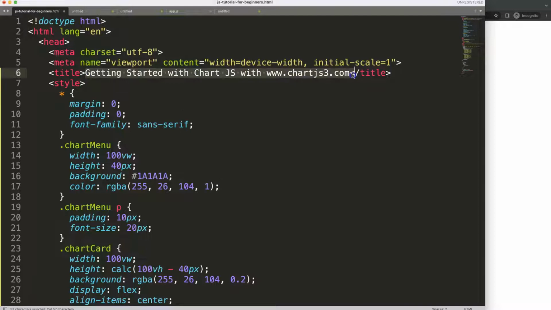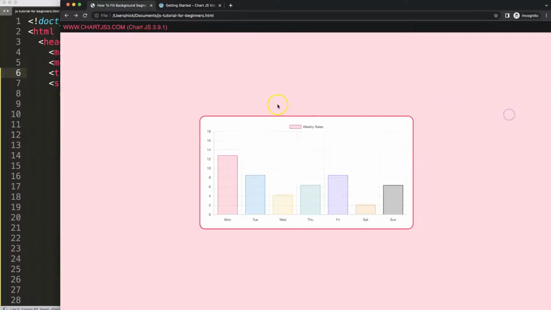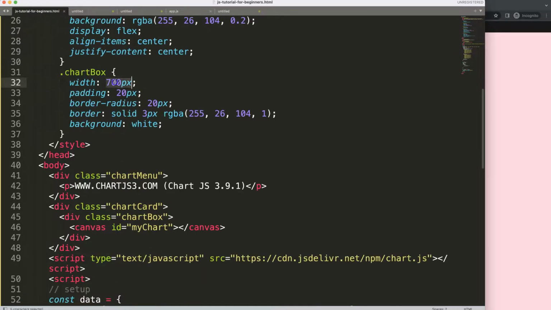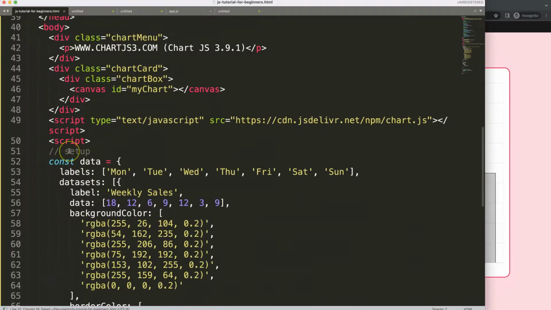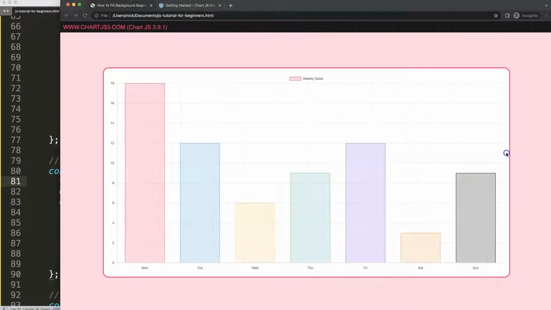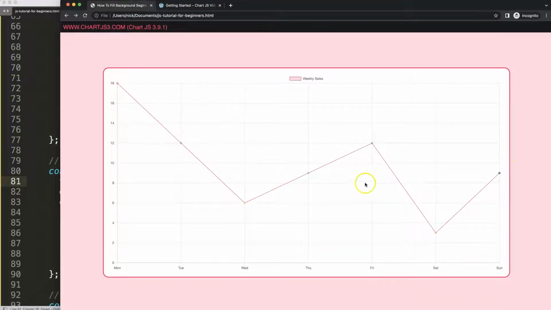I will put this all in here, then I will cut this out. And then I'm going to put that in there, save, refresh. There we are. So now we have this. What I want to do is to maximize the size of the chart, say 80%. There we are. And then convert this into a line chart. So now we have a line chart, save, refresh. Alright, so there we are.